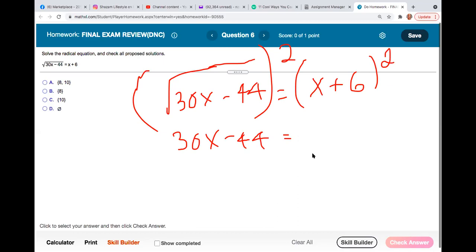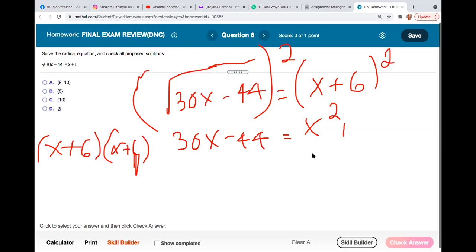Actually, we just saw that because when we factored the previous problem, it was factored into x plus 6. So if you don't know what to do, guys, just go to the side and work it out. This is saying x plus 6 times x plus 6. That's all it's saying. You multiply it together. So when you expand it, it becomes x squared plus 12x plus 36. So basically, (x plus 6) squared is a quadratic expression, and you want to expand it because you're going to have to combine like terms.